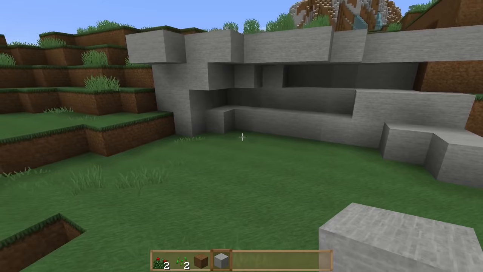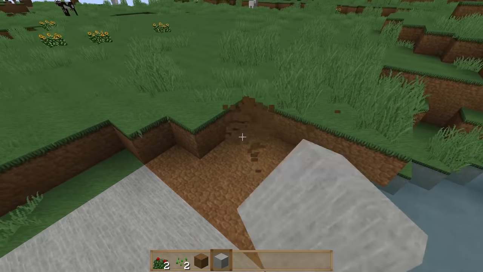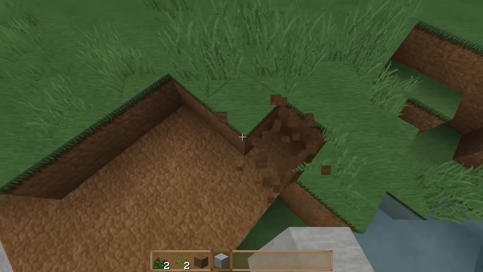Obviously, this needs to be part of the water, part of the river rather, and this kind of area, I guess, because how far down does this go? Okay, this is not too big. I think it'll be fine. I'll just fill it up with water, which probably will be annoying, but I'll fill it up with water, and then we'll have that to work with.